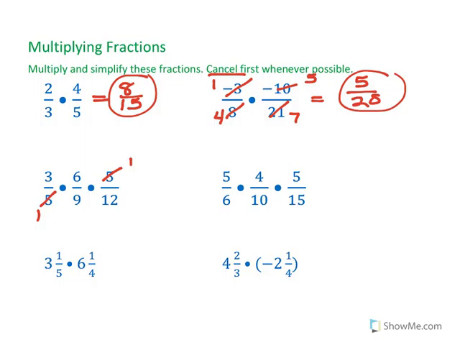I think I'm going to do 3 into 12, just to show you that it doesn't have to be next to each other. You can put 3 divided by 3 is 1, and 12 divided by 3 is 4. Now, the 12 is gone, I can't use it, but the 4 is available for use. Now, 6 and 4, they're both even, so I'm going to cut them both in half. And now, I see I have a 3 and a 9. 3 goes into 3 once, and into 9 three times. Multiply my numerators, 1 times 1 times 1 is 1, and 1 times 3 times 2 is 6.